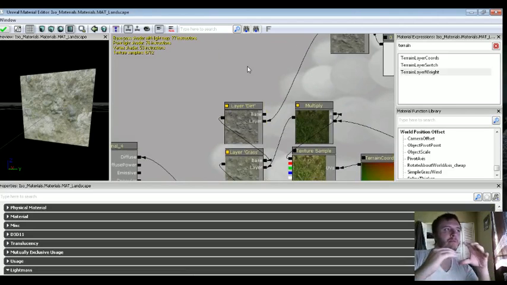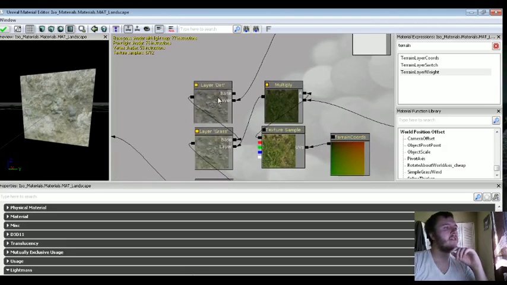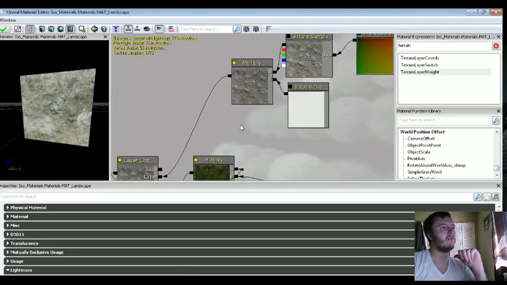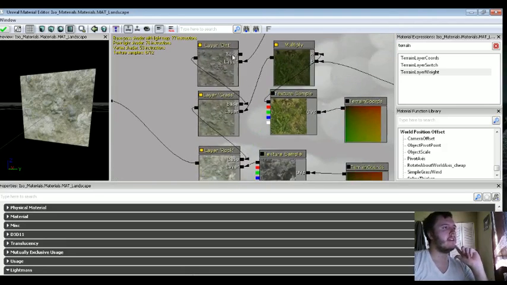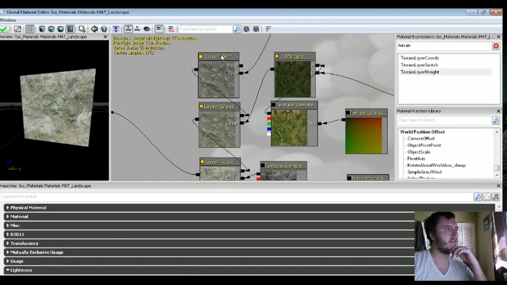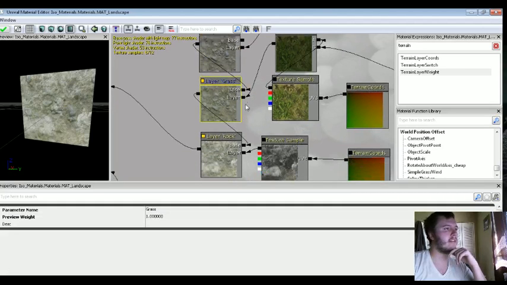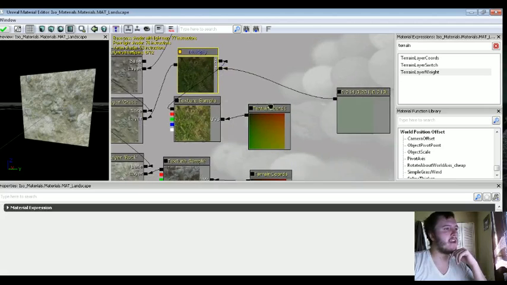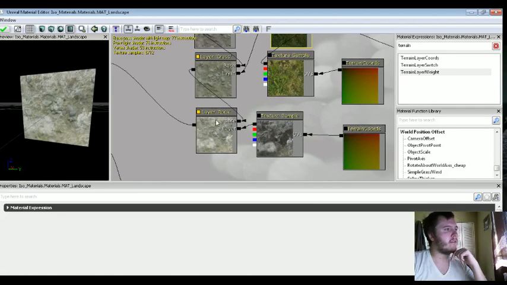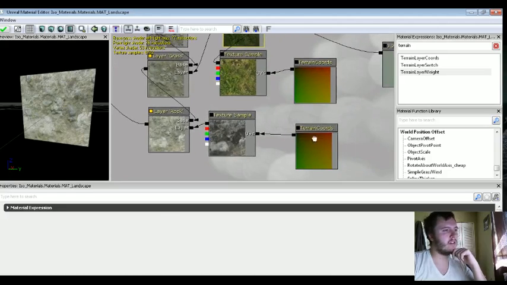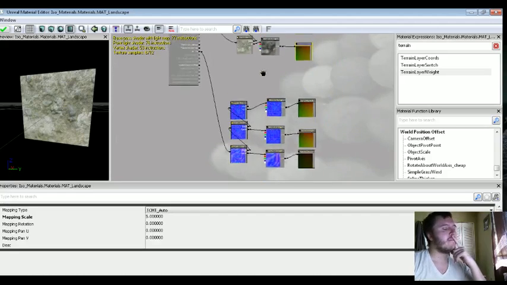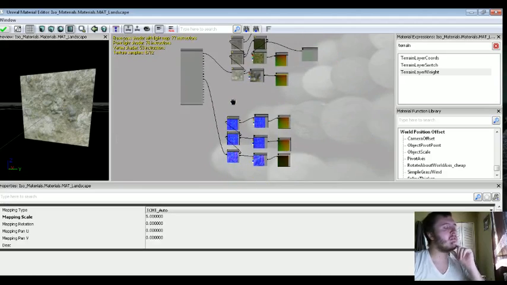And as such, you have your different layers. The very first layer doesn't have a base, so you just put whatever you want into the first layer, and then it's not really multiplying, but you connect these together. So no base in the first layer. This becomes this one's base for the grass, and then you put in the layer for the grass right here. And then you put that into the base of the rock. Here's your rock, terrain coordinates, everything like that. And you do that for almost every aspect of it.